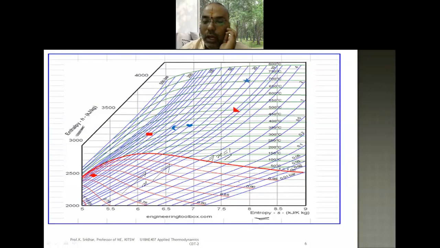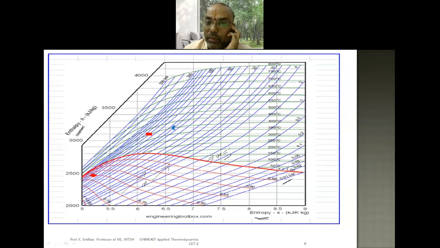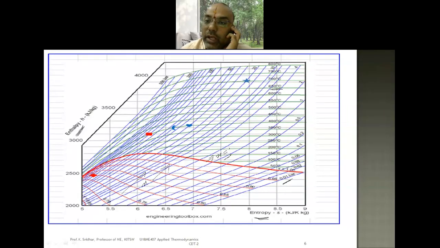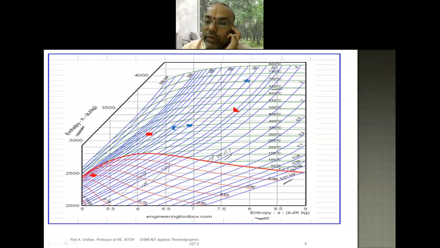And similarly here, how can we plot the constant pressure lines on the Mollier diagram? Now here you can see the blue lines for 0.01 bar. All these blue lines are representing 0.01 bar, 0.02, 0.03, 0.1, 0.2, 0.51 like this. And similarly here you can see the green lines. These green lines are representing the constant temperature lines. So here it is 650 degrees centigrade, and here the constant pressure line is equal to 2 bar, and here it is 450 degrees centigrade.